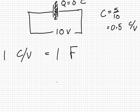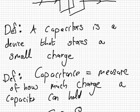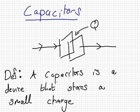Okay, and how can you make a capacitor? It's actually very, very easy to make a capacitor. All you need to do to make a capacitor is have two pieces of metal very close together, but not touching. And it must be inside a vacuum as well. That's all you need to make a capacitor, okay? Two pieces of metal, really close together, inside a vacuum, and that's it. Easy to make.